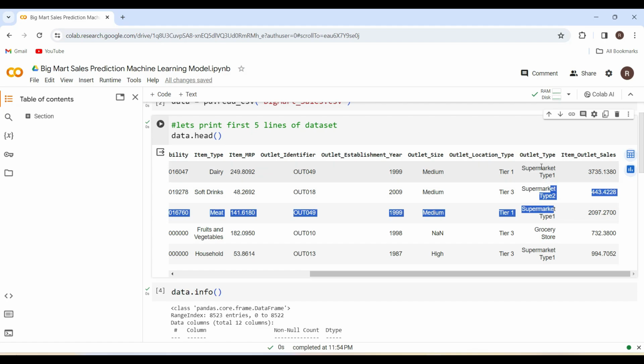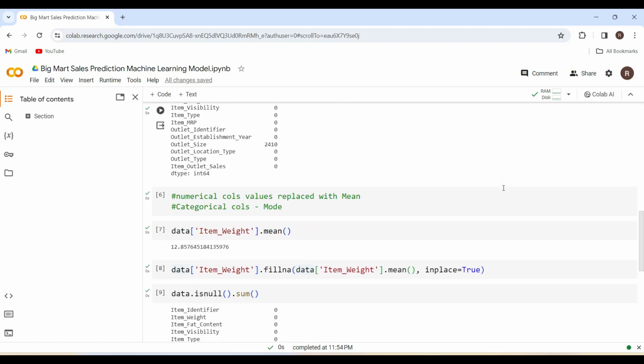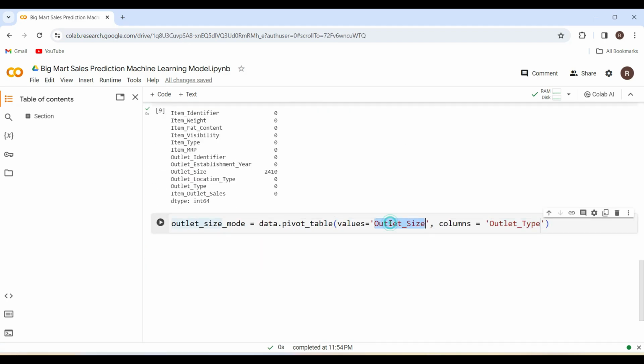So this is the next column with which we can find what would be the suitable value for the outlet size based upon the outlet type. Wherever the outlet size value is XYZ, what would be the value of the outlet type? That is what we are doing here.